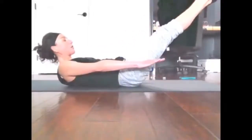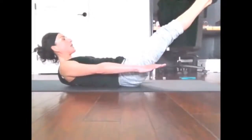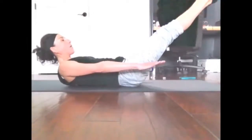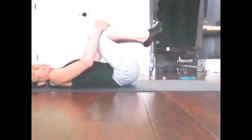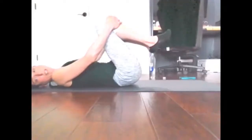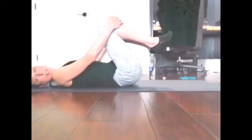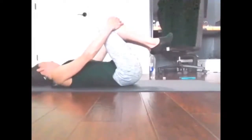Pause and hold for 10, 9, 8, 7. Shoulders are down. 6, 5, 4, 3, 2, and 1. Pull your knees to your chest. Lower your head down. Look over your right, look over your left. One more on each side, to the right and to the left.